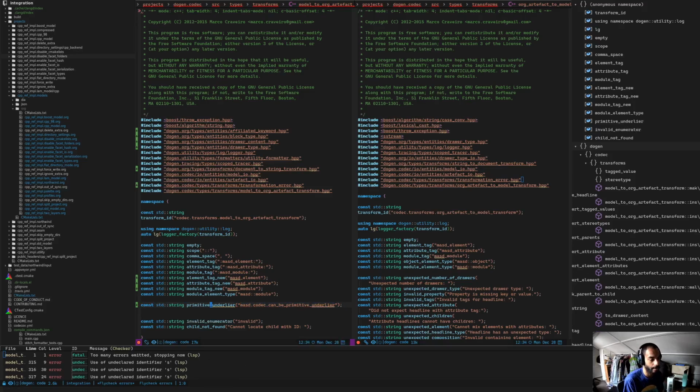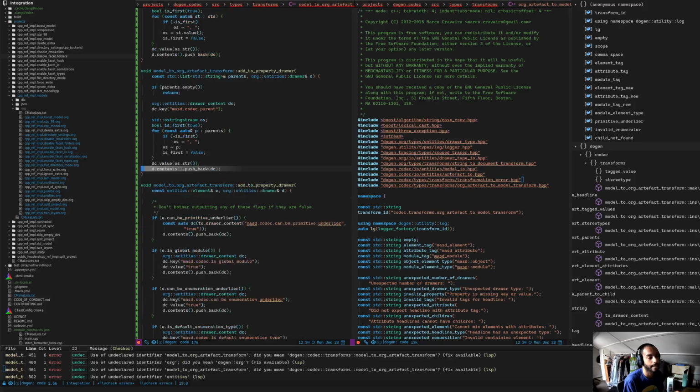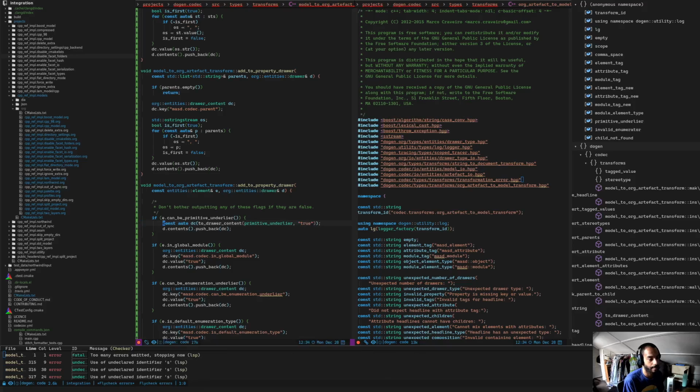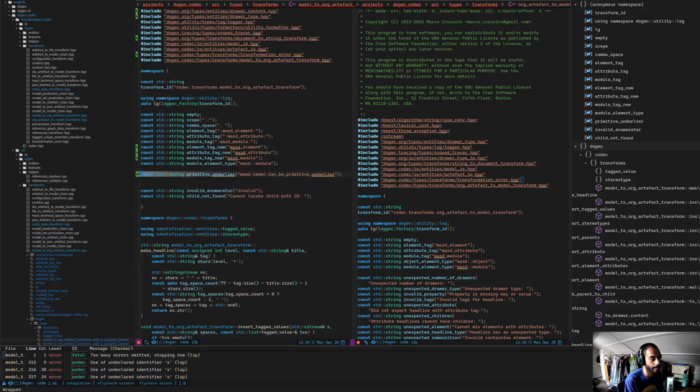So let's try this instead. And so that's kind of how the refactoring process goes around here. We just try something, we see how it looks. Sometimes it looks very ugly. We don't like it, and then we iterate a couple of times. And at some point we figure out, actually that's not too bad. Let's go with that.